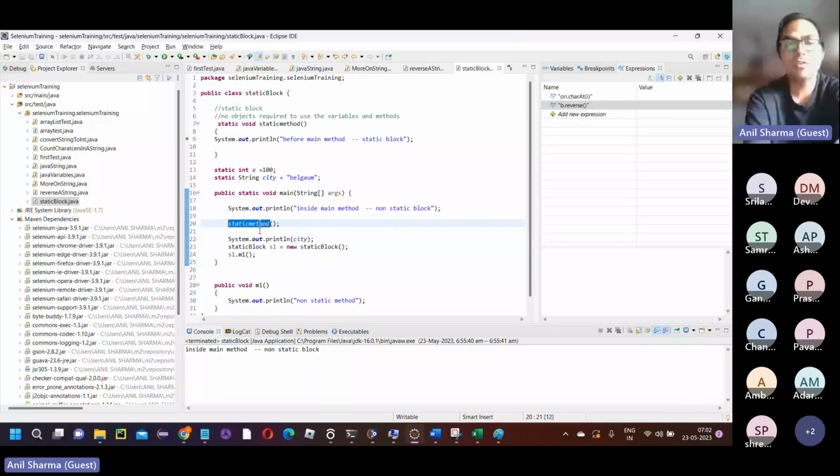But any other non-static method in the class like M1, this is a non-static method. We need to first create an object variable of that class, and that is because of encapsulation. We know what encapsulation does: it holds everything inside objects.